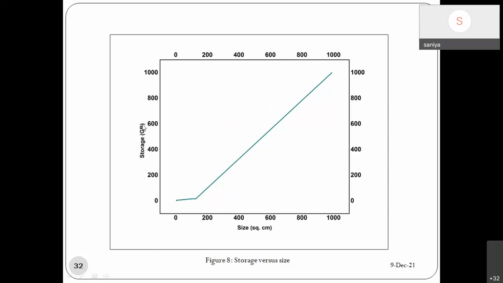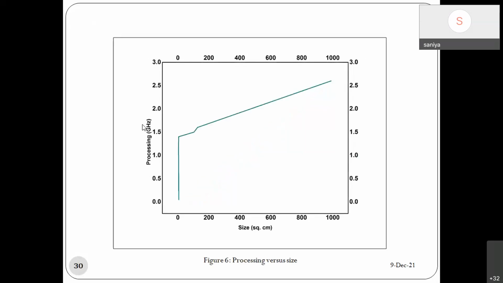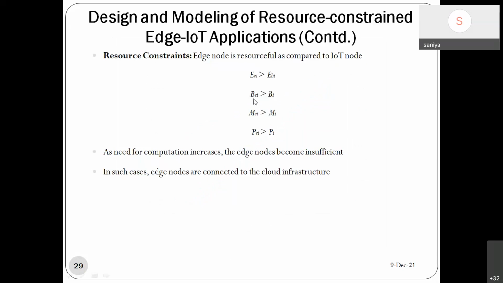You can go with the concept, like there is a book on IWSN on the size factor, how size has an impact on the resources. So you can also see this parameter as one of the constraints. They have talked about this very fact, that the size of the IoT or a WSN node or any other device has an impact on the resources. This is how these graphs depict the same. Okay, so this is the clarification of this.